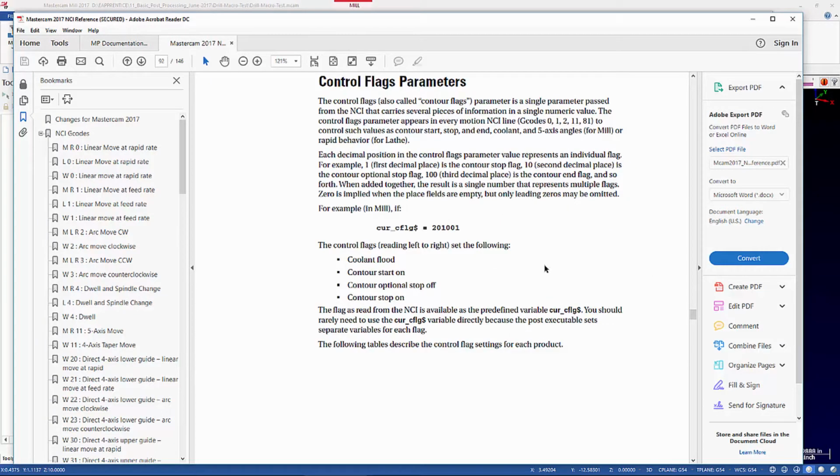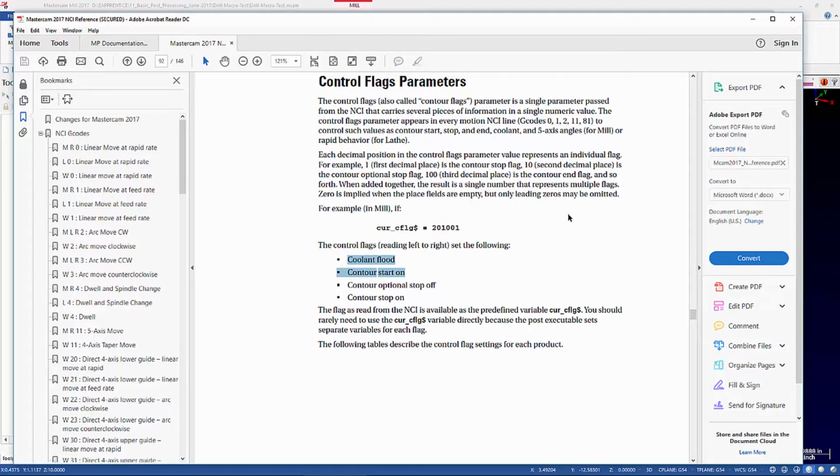So the control flags, this is the variable that's output from the NCI. And it is used to set the start and end of contour information, contour stop information, optional stop, and it's supposed to also hold coolant values, but I never rely on it for that.